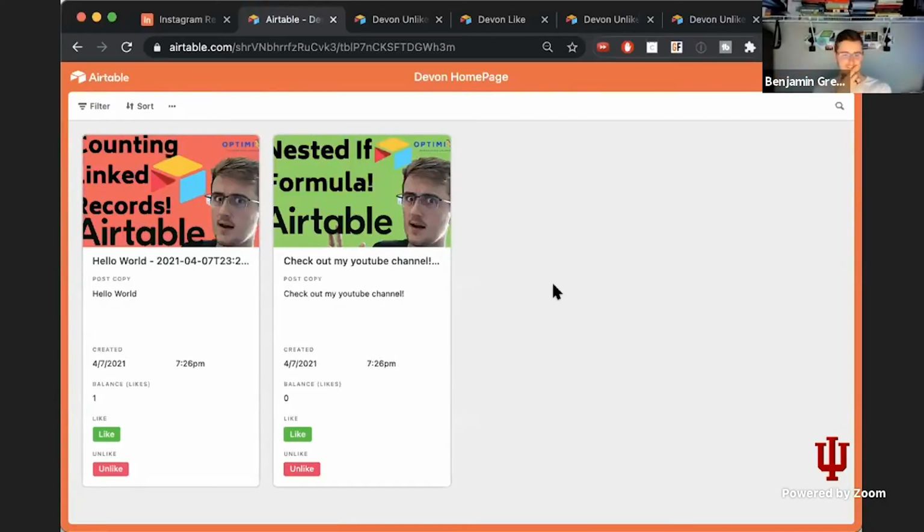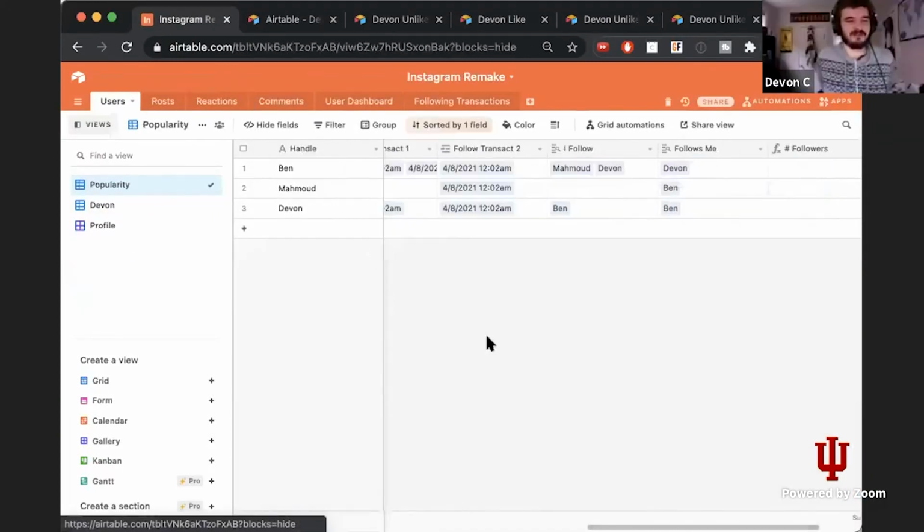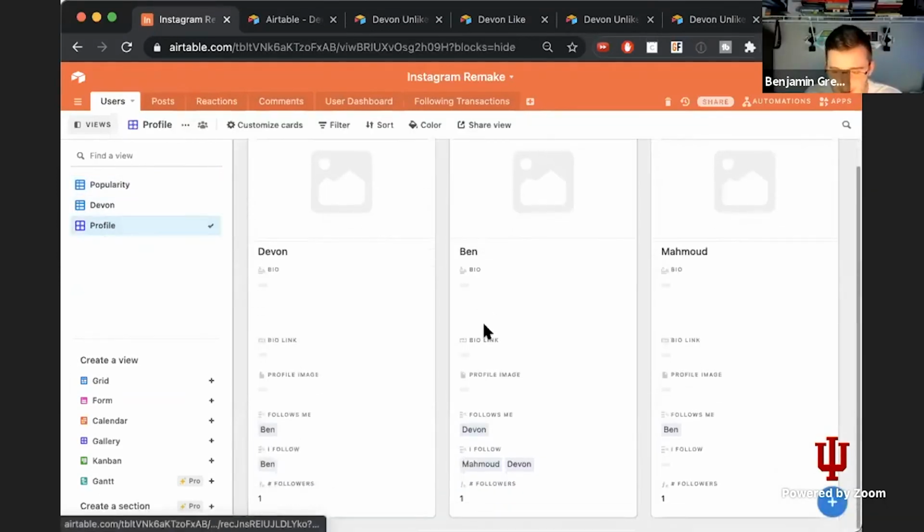So we got the feed down. It took us about 50 minutes to create Instagram for one person. So I think we can start taking on more users. If you just quickly map over to the users table, if you want to share your screen, by all means. We'll just go to the users table and pop on the profile. I just typed this in the past 2 seconds. Basically, you could have profiles per person and have bio links and such, number of followers, who they follow, such things.